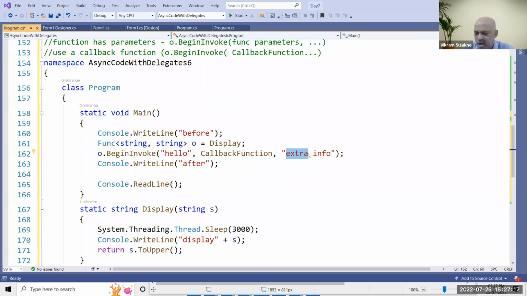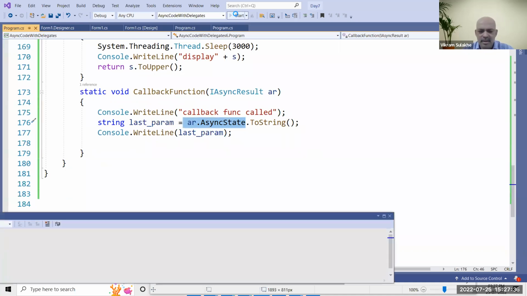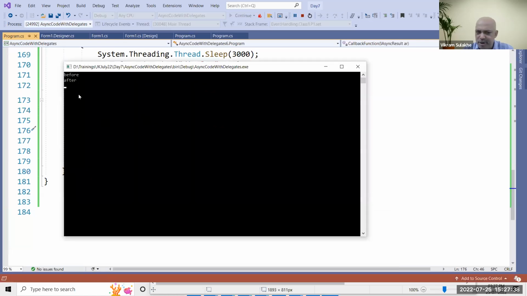It's not going to give me the return value. It's going to give me that extra info that I've passed out here. So whatever I pass here can be received here. How am I getting the value here? As ar.AsyncState. And let's try running this again. So you get before, after. You got the display. You got the callback function. And what did we also get out here? That extra info that we had passed out there.